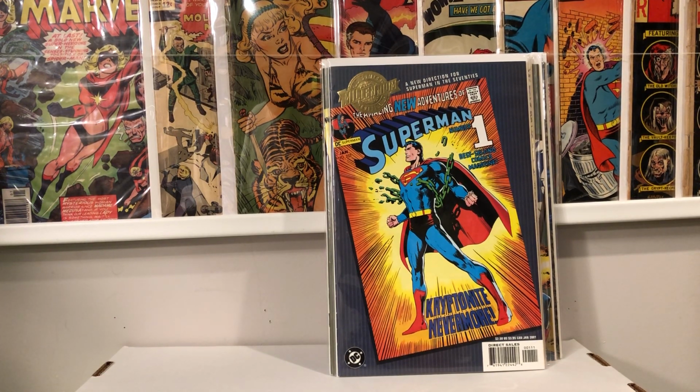So I took a drive to a shop that's a little bit far away from my house, and I think I only just got this one book. Yep, just this one book. But it was pretty cool. I spent a good 35 minutes, maybe a little bit longer, maybe 40, going through all the long boxes looking for certain spec books. Struck out on pretty much everything.